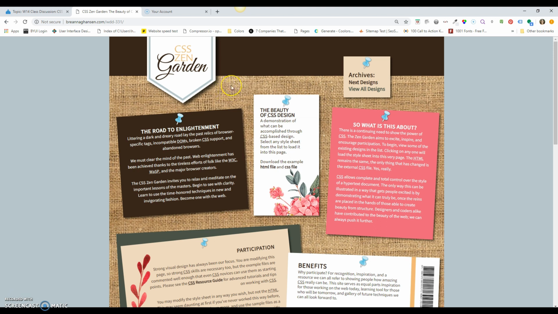So we had to go through a number of different steps to get this to lay out how we wanted. Like Dixie said, we had a lot of positioning errors and problems that we had to figure out, because we didn't realize when we designed it that, for instance, the archives is not by the links, they're down below. This header right here was our hardest paper to get where we wanted it to go, because the beauty of CSS design is a header too, and this is the summary, and they're not near each other in the HTML. So we had one coming in from one direction and one coming in from the other direction. Getting everything to line up how we wanted was kind of tricky.